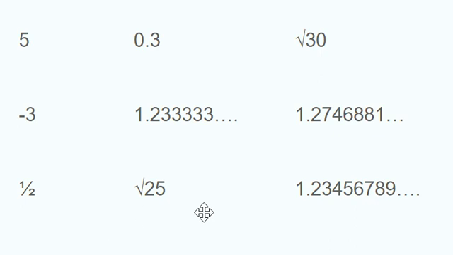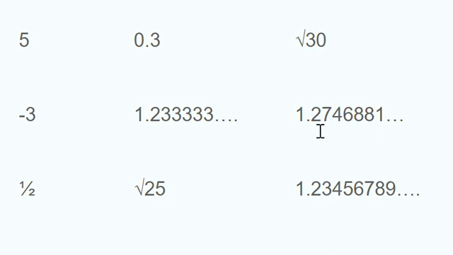What about this one with a square root? The square root of 25, hey, 25 is a perfect square. The answer would be 5. We already know 5 is rational. This one also has a square root, but it's the square root of a non-perfect square. So if you were to put that into your calculator, you're going to get a decimal that never ends and doesn't repeat. It will be irrational.